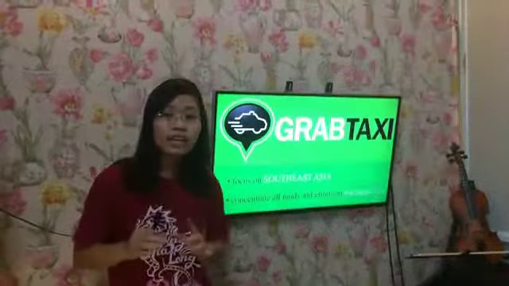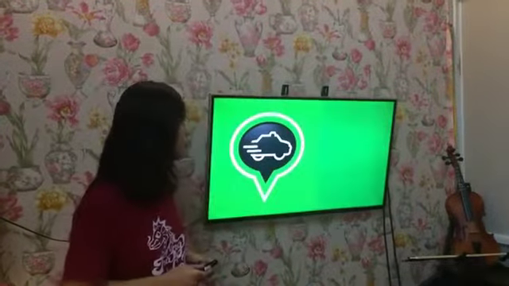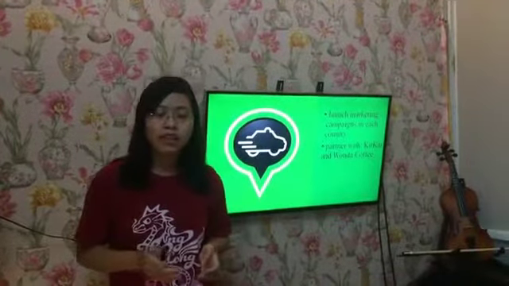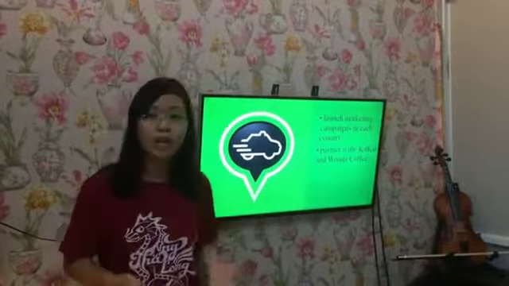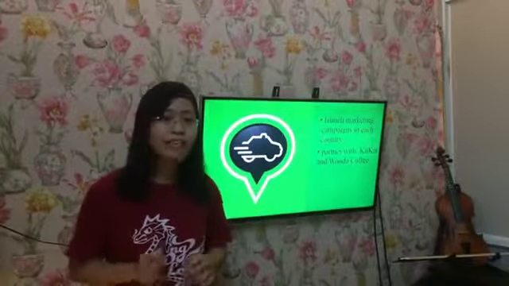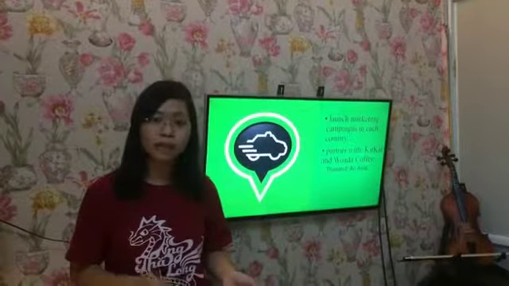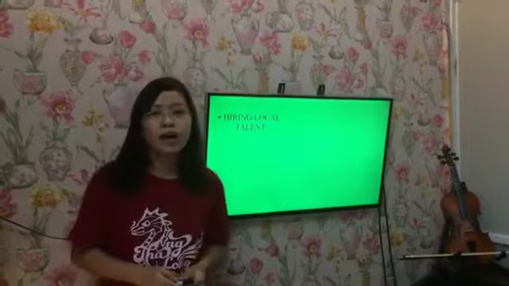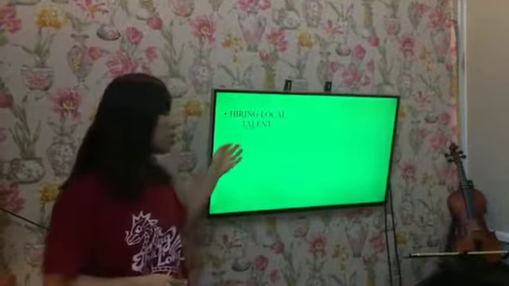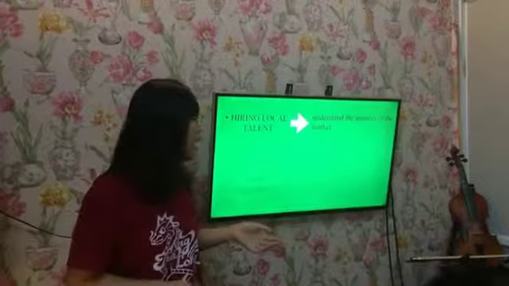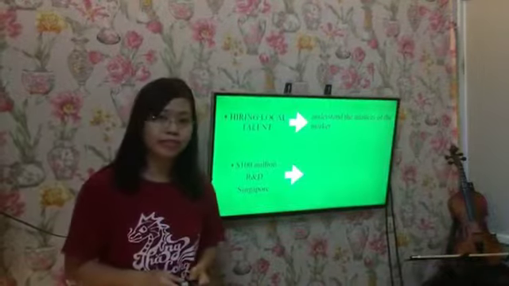Next, Grabtaxi focuses only on Southeast Asia so that it can concentrate its funds and efforts on this area. Besides that, Southeast Asian markets allow Grabtaxi to launch marketing campaigns in each country. It has partnered with many consumer brands, say KitKat or Wonder Coffee. In Thailand, Grabtaxi even partnered with Asia by putting its brand on meal trays. Its development also results from its strategy of hiring local talent who understand this area well, and it has a 100 million R&D center in Singapore to improve its service and outreach.